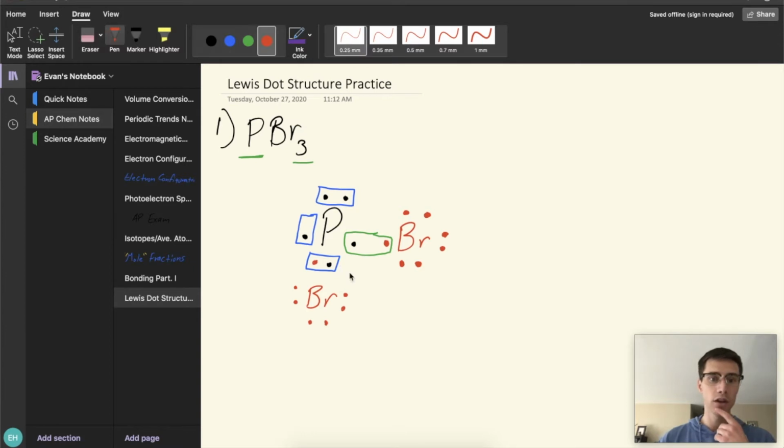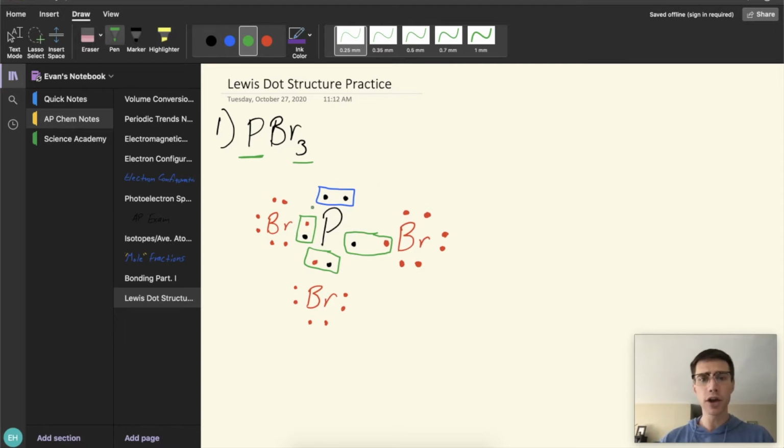So here we formed another covalent bond. So let me draw that box here in green. So here's another covalent bond that we have between the second bromine and our phosphorus. And I'm going to do the same thing off to the left with our last bromine atom. So again, we still have 7 valence electrons. So we're going to have 3 sets of lone pairs, just like we have with all the other bromine atoms. And again, I'm going to represent that this box is sharing these electrons, which is why one is black from the phosphorus in every single box, and one is red from the bromine, again, in every single box.